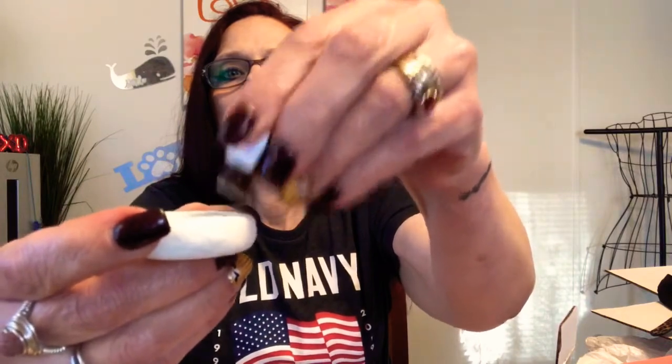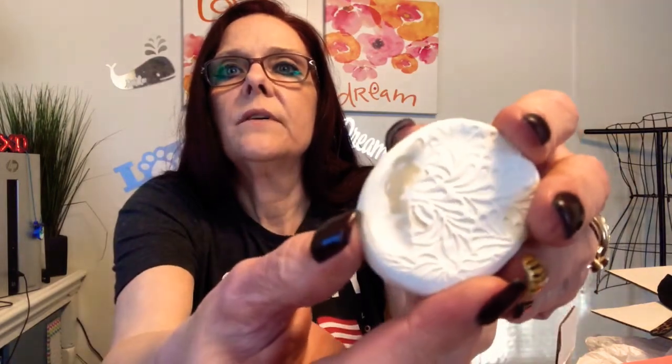Now, this sits right on your desk. So I can put my essential oils, put this one in here, and put it right on this. I couldn't get it out. Now I got a little bit much on there, but anyway, put it on there. See how I have it on there? And then you just leave it sitting on your desk. I'll just leave it sitting right here on my desk so I can smell it while I'm sitting here working. So that will work as well.